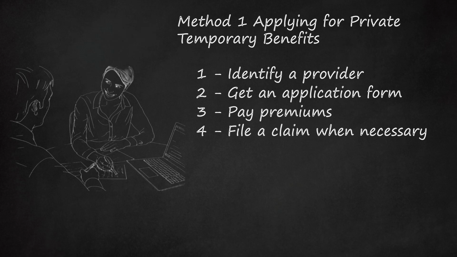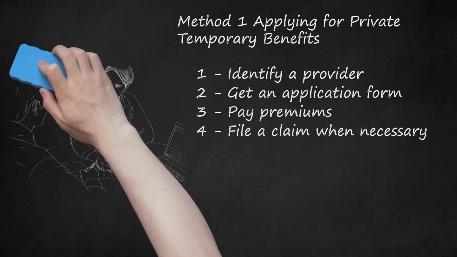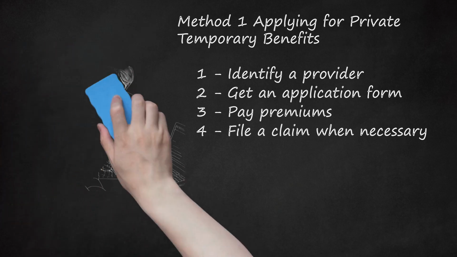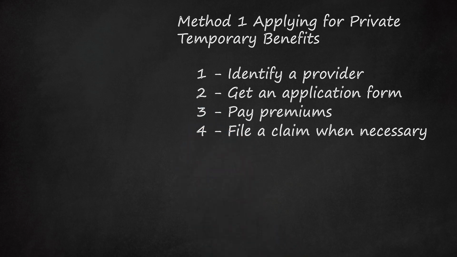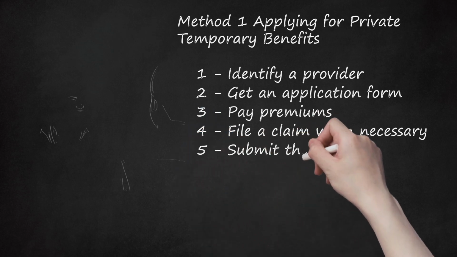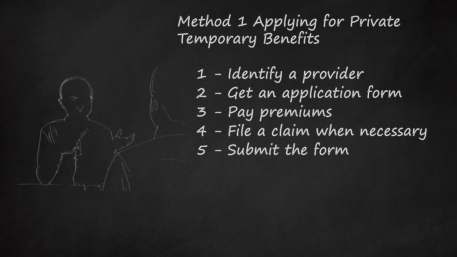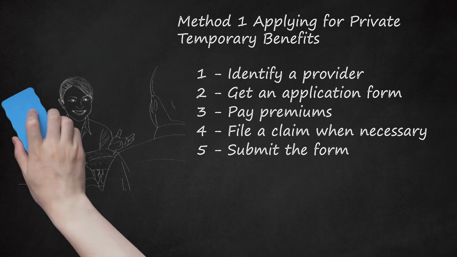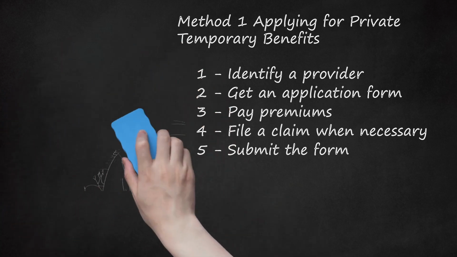You will need to report the date of your illness and when you first were unable to work. You must also report the hospitals, clinics, or physicians who have treated you and what you believe is wrong with you. 5. Submit the form. Make a copy of the form and return it to the address provided. If you are mailing the form to a private insurance carrier, you should send it certified mail, return receipt requested. This way, you will know when it is received. Wait to hear from the insurer. If you do not hear back in a couple of weeks, then contact your insurance agent or contact the carrier directly.